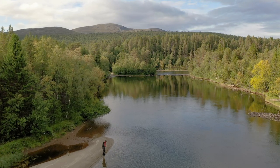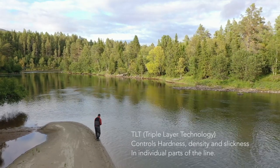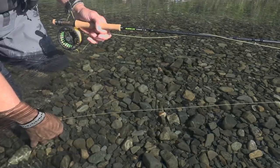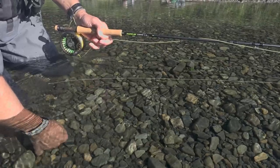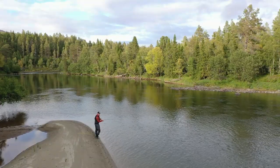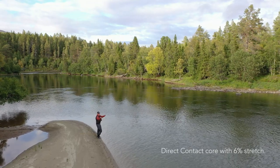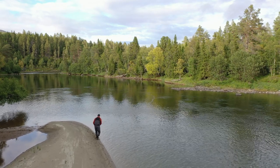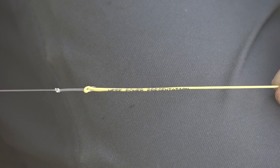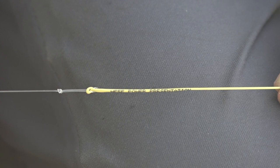The advanced TLT — triple layer technology — controls both the hardness of the coating as well as the buoyancy in various parts of the line. It's noticeable in the tip area and also in the harder, more durable and slick handling and running lines. It has a braided multi-filament direct contact cord which stretches about 6%. Like all lines in the range, it also has factory looped front and back ends and a laser ID marking in the tip area. The line features a soft green olive head with pale orange handling line and running line.